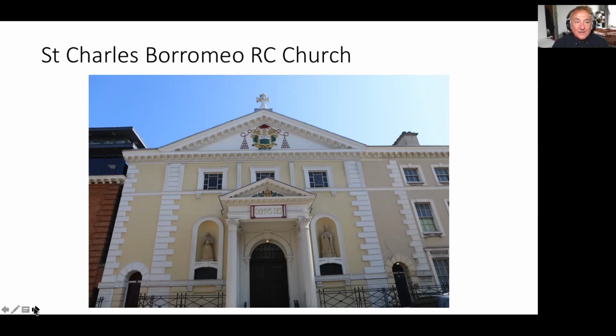It's quite an amazing church, because it was built in 1829, really just after the Catholic Relief Act of 1825, and was consecrated on the 29th of July 1829. Prior to that, if you were Roman Catholic, you had to worship in secret, and priests came from Burton Constable Hall, about 20 miles away to the east of the city. There was also a small chapel in Posterngate on the wall that surrounded Hull at that time.